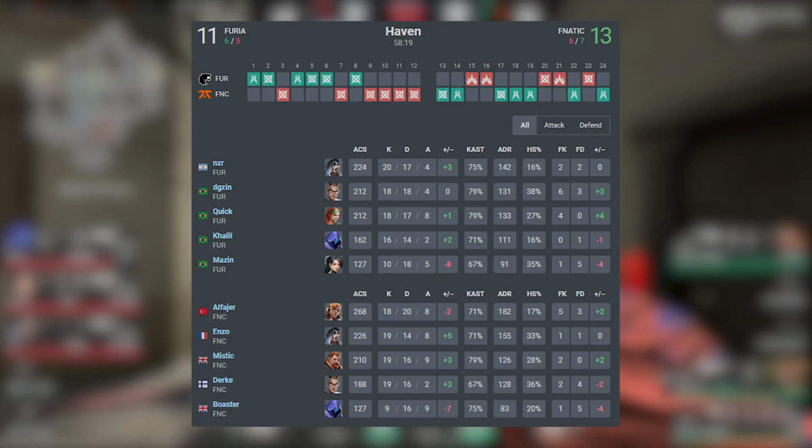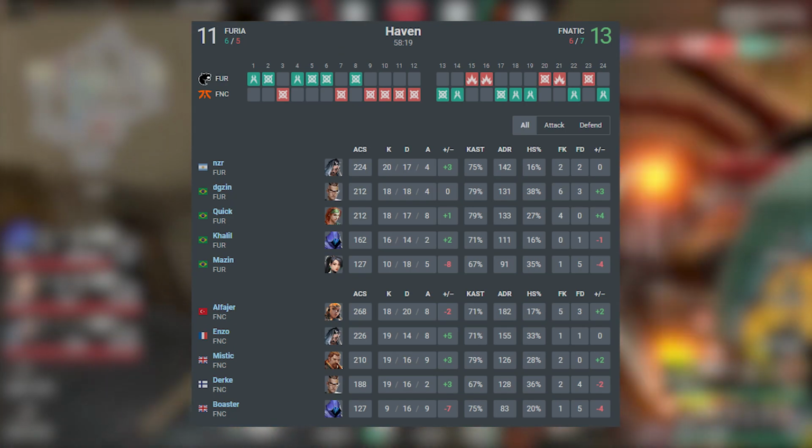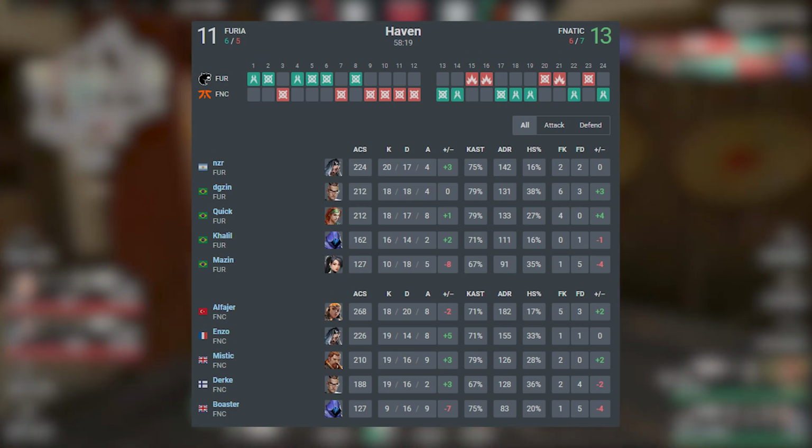This map of Haven was incredible and so back and forth, particularly towards the last few rounds. It was anyone's game at so many different points, but FNATIC did end up taking it home.